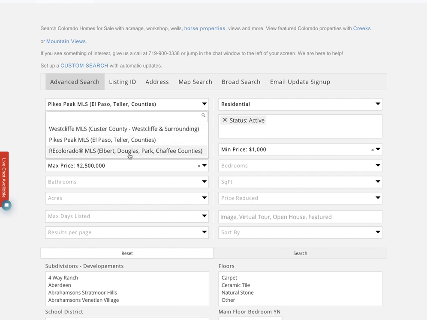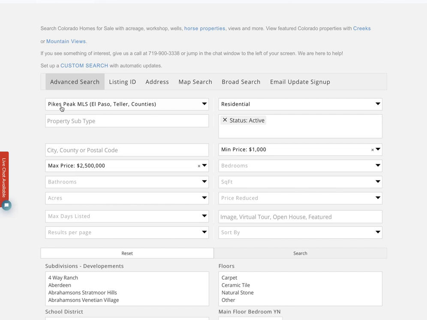And then RA Colorado is a big one. It stretches all the way up past Denver, but primarily it's going to cover your Elbert, Douglas, Park, and Chaffee counties. So we're going to leave it at the default Pikes Peak, the primary one here in Colorado Springs.